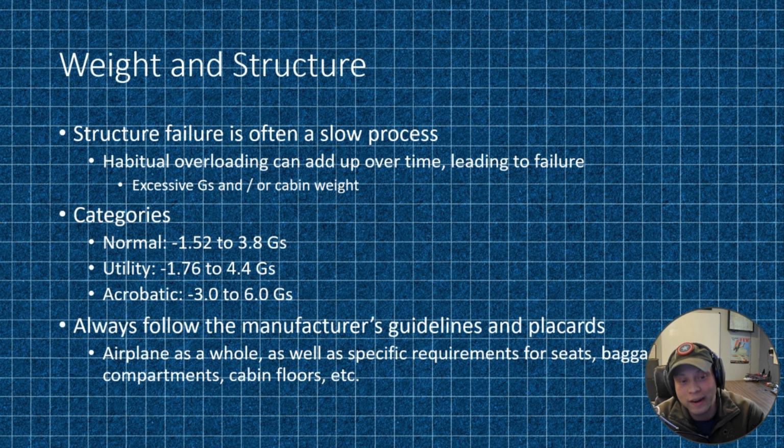Now, if you overload the aircraft, you'll see when we look at our weight and balance envelope that if you are too heavy, then you will leave the utility category and go into the normal category. So your loading will dictate how much of a load you can put on the aircraft. Now, always, of course, follow your manufacturer's guidelines.